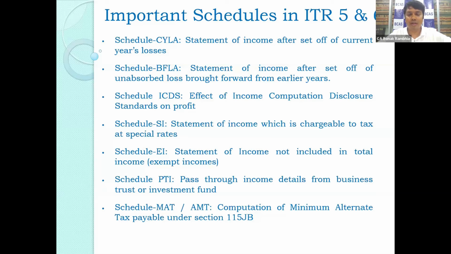And then you have the carry forward schedules, wherein any loss of the current year which is not set off is carried forward to the future years. You have the ICDI schedule. In the ICDI schedule, you have to mention whether it is increasing the profit or decreasing the profit. One has to be very clear whether this is increasing the net profit or decreasing the net profit.